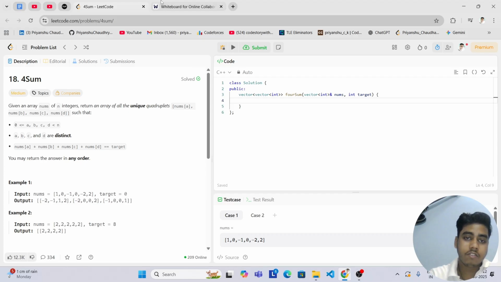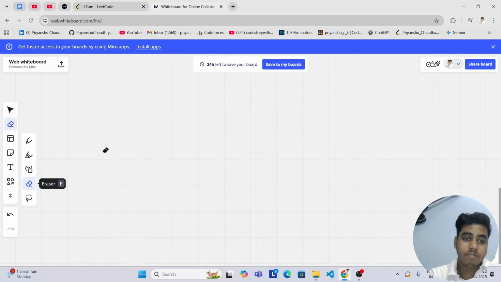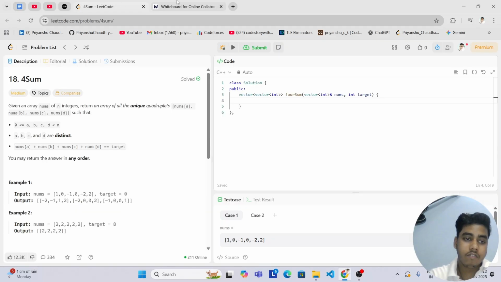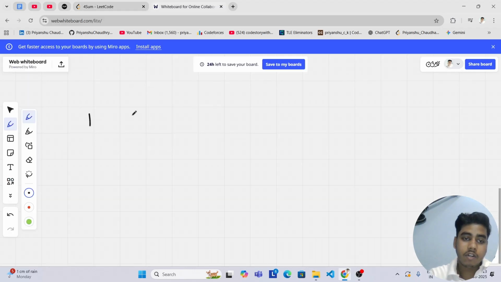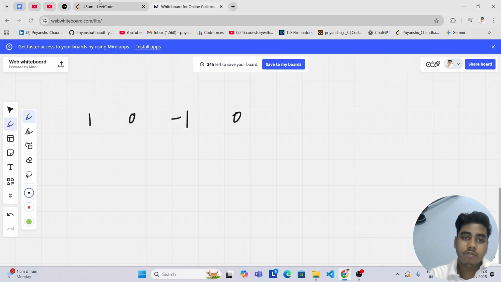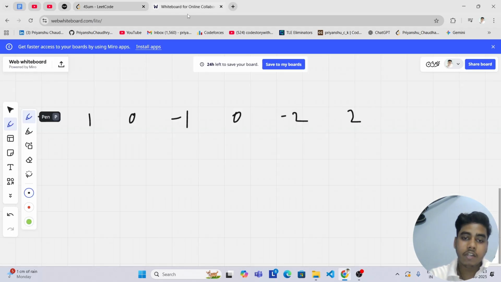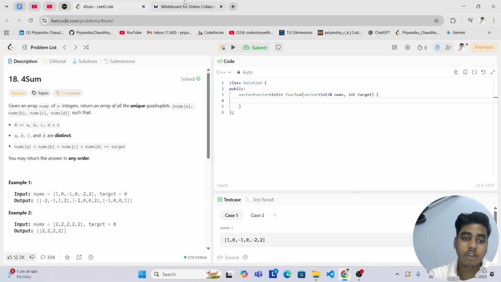Example 1 is given as 1, 0, -1, 0, -2, 2. Let me recheck it: 1, 0, -1, 0, -2, 2.